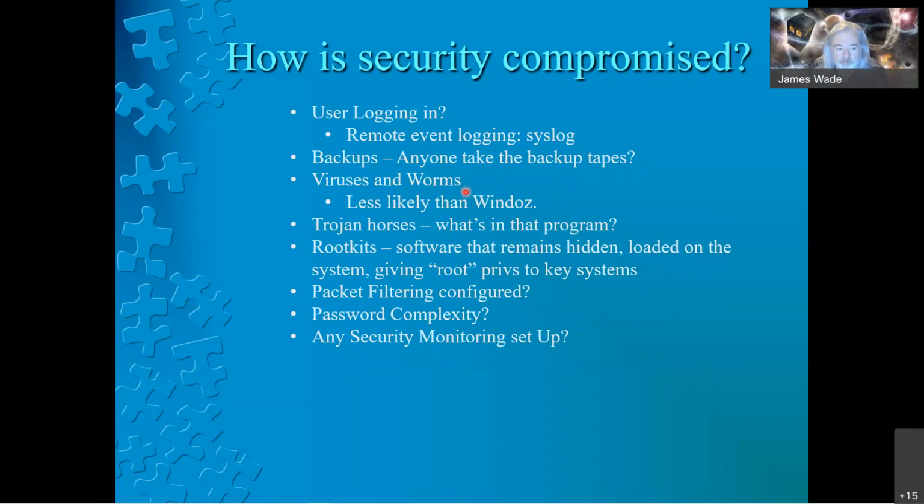Viruses and worms are less likely than on Windows. They can still occur, because somebody may say, well, I want to use this open source program, and somebody approves an open source program. You load that on, and it turns out it had a virus or a worm in it. A Trojan horse, with that virus or worm.